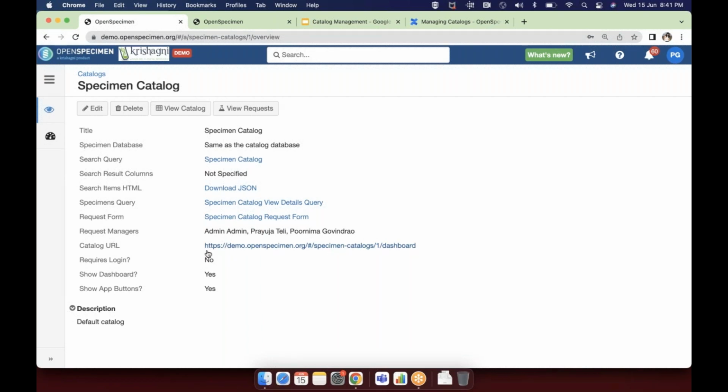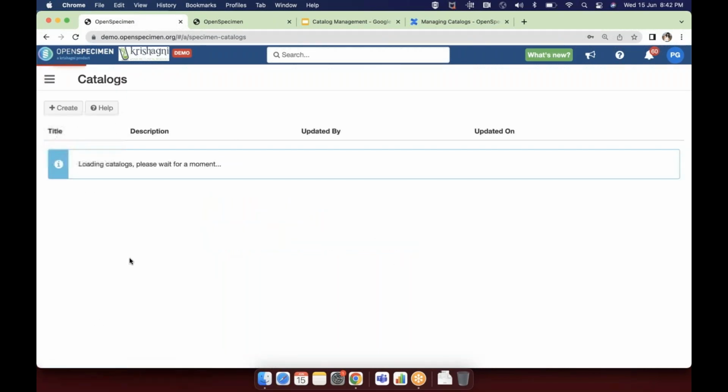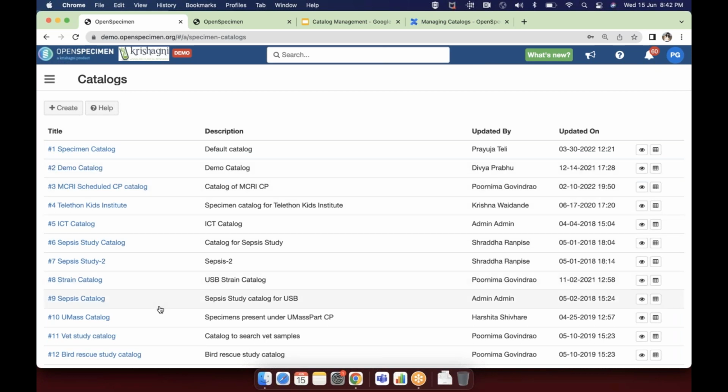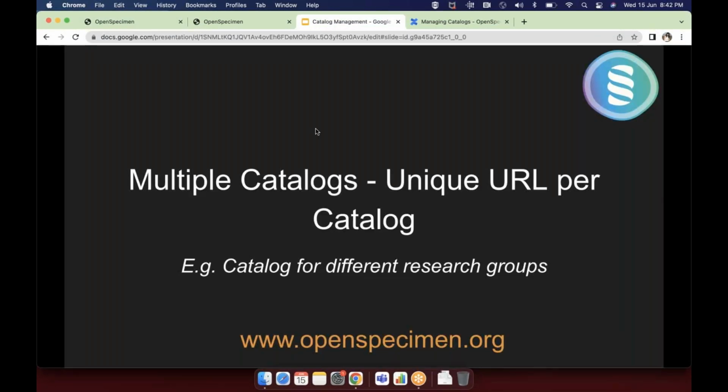Also, of course, with the help of your IT, you can make this catalog URL more user friendly and shorter, and just redirect to that URL. That is how you can have multiple catalogs, and each catalog can either be at system level, meaning it can have data across studies, or if you have a study-specific catalog, you can also attach it to an individual study or protocol. So that's about multiple catalogs.